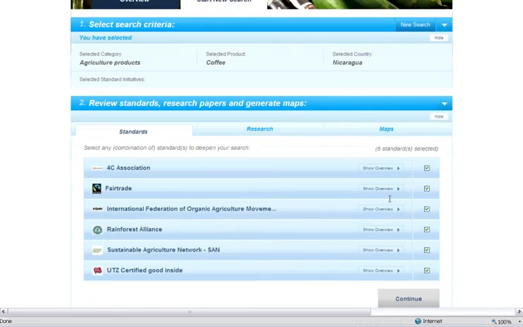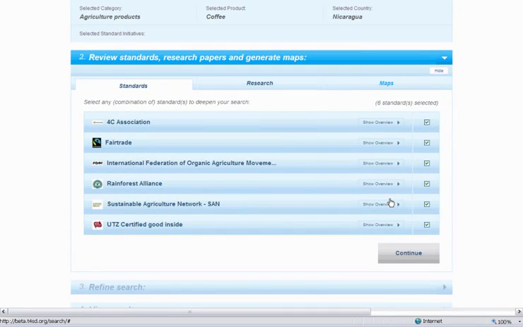Step 2 returns the standards, research papers, and maps in line with the combination of search criteria selected under Step 1. Information returned is broken down under 3 tabs. The first tab presents the standards which operate in Nicaragua and for which certification may be obtained for the product under review, coffee.